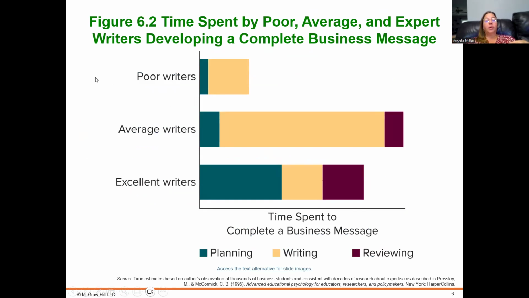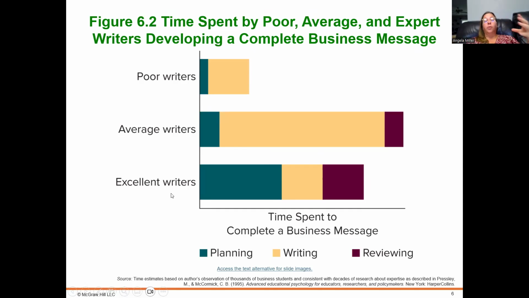Okay. So there are some of you in this class right now that are poor writers. You think about it for half a hot second, you write it, and you never look at it again. Most of you are going to be average writers, where you're going to spend a little bit of time planning. You're going to take a really long time to do all the writing, and you're going to do a really quick preview or proofread where you're checking spelling, grammar, maybe some formatting, and that's about it. Our goal is to help move you closer to that excellent writers section.